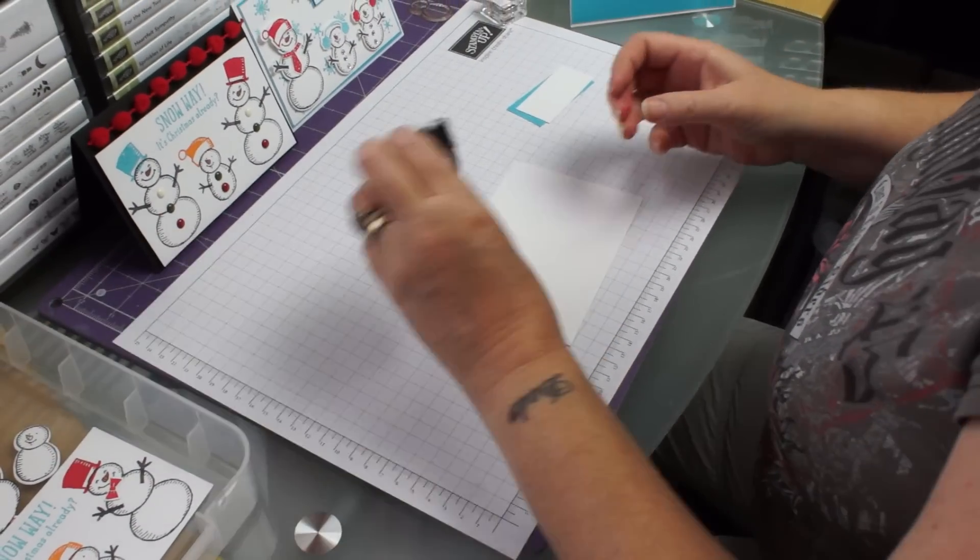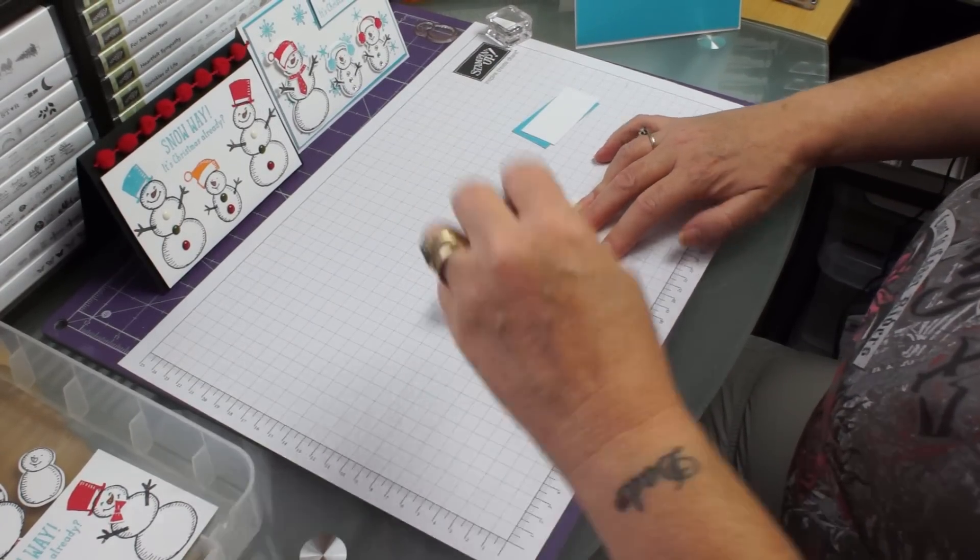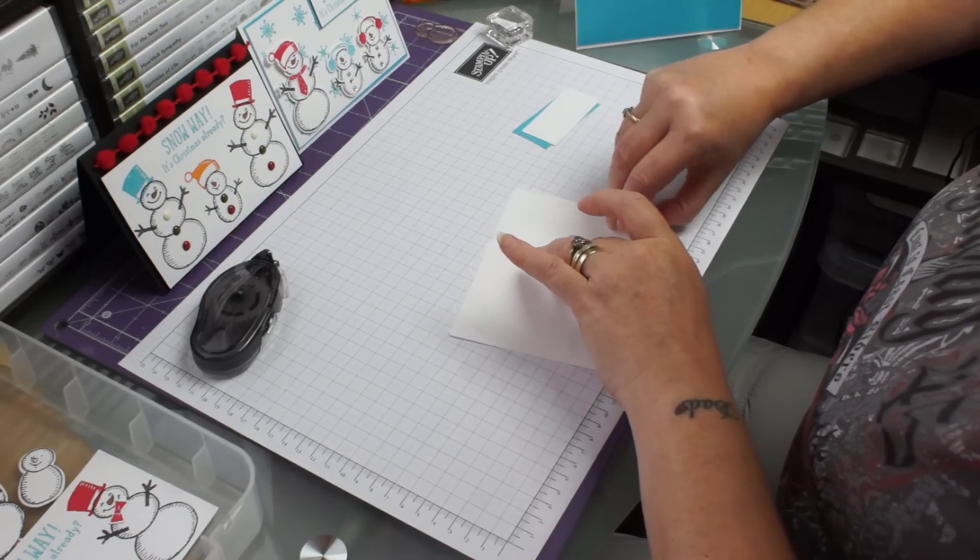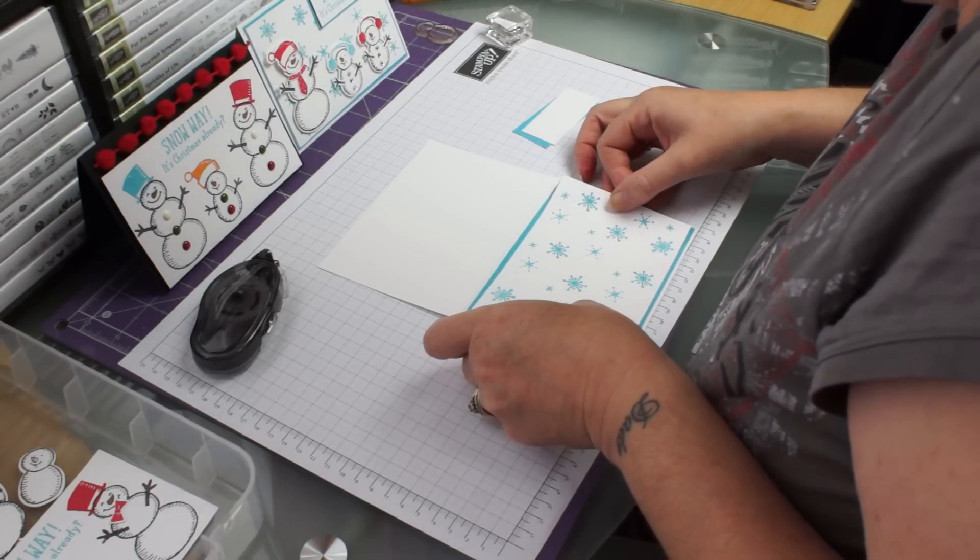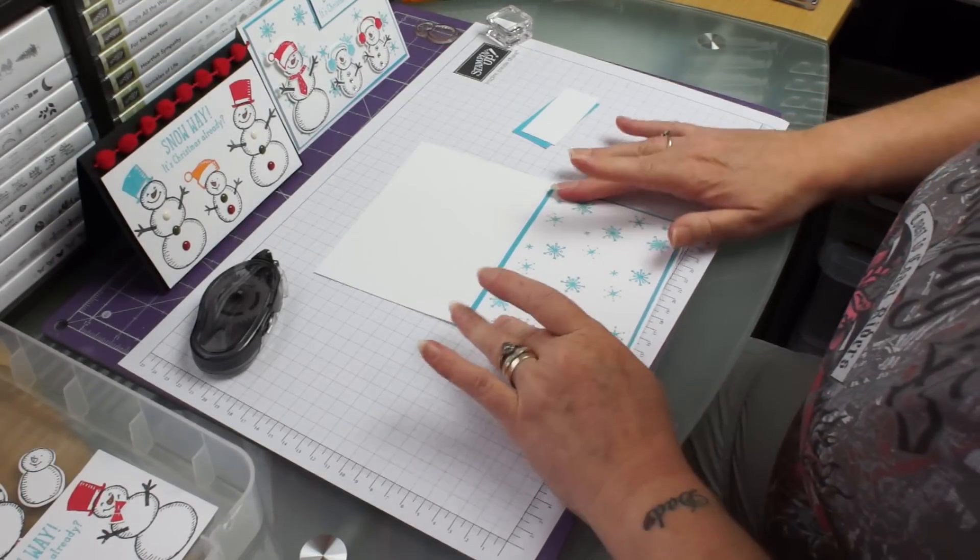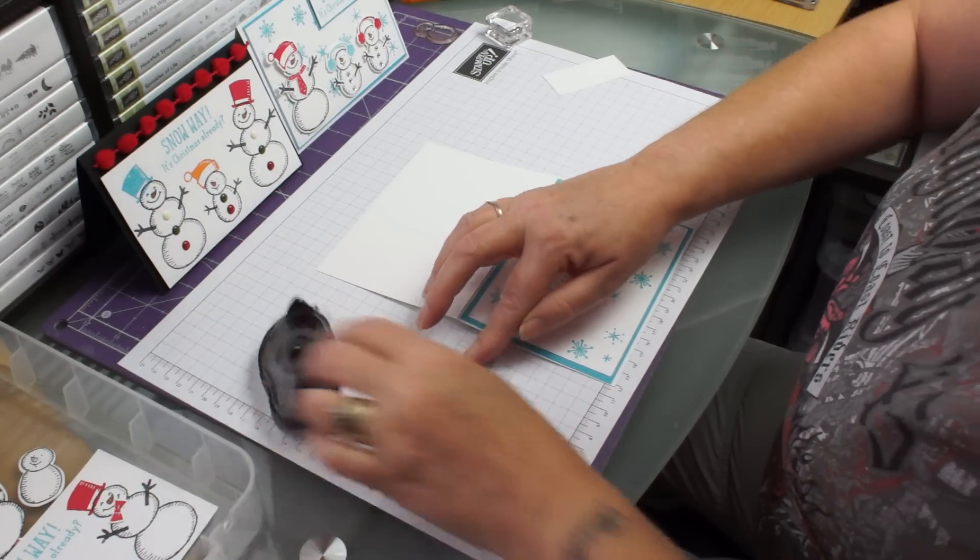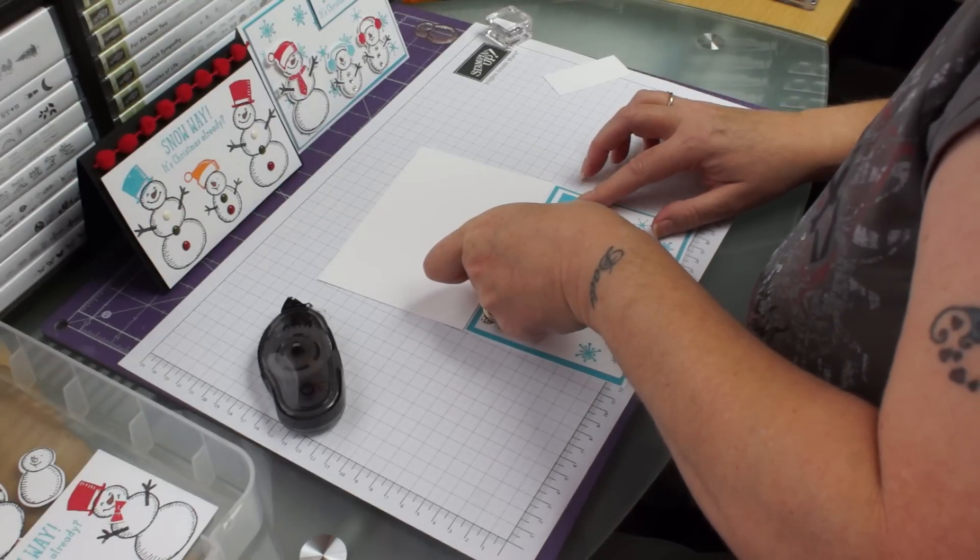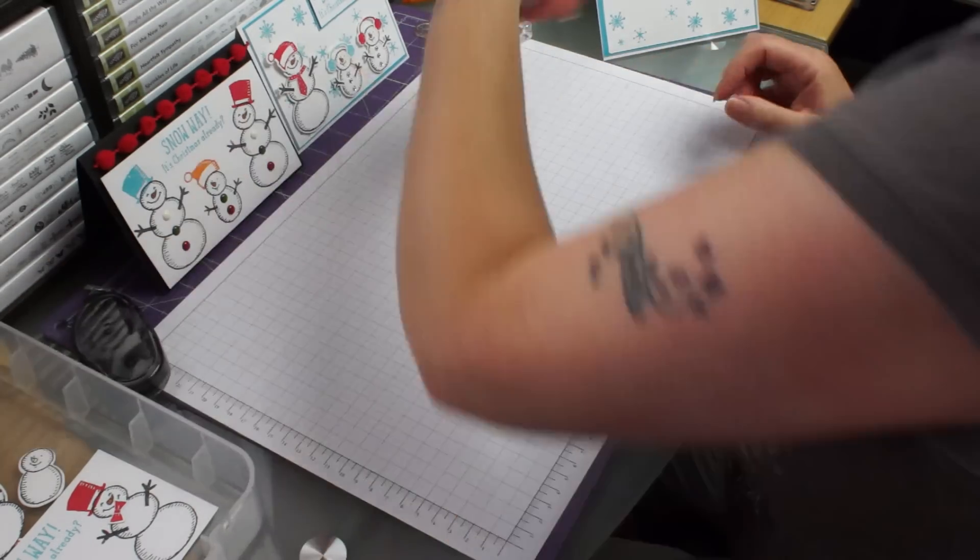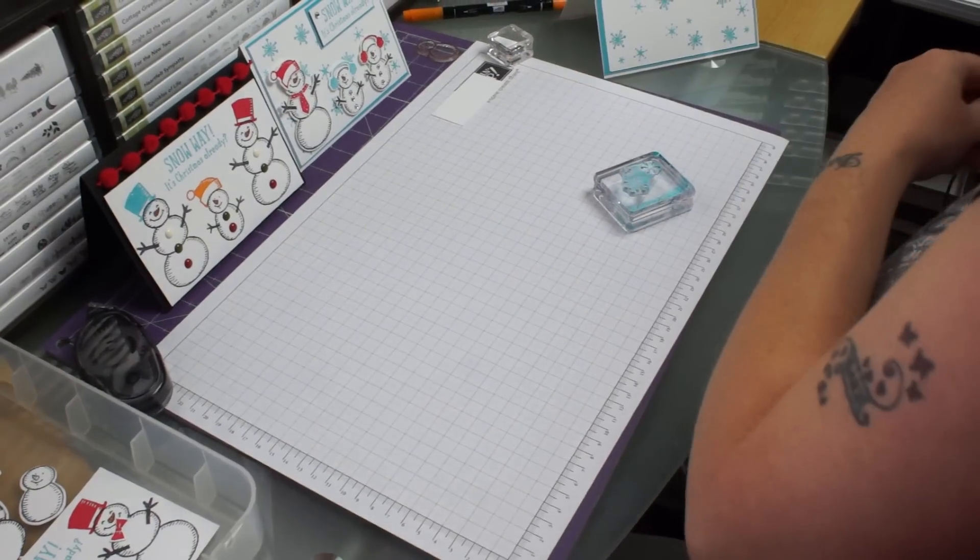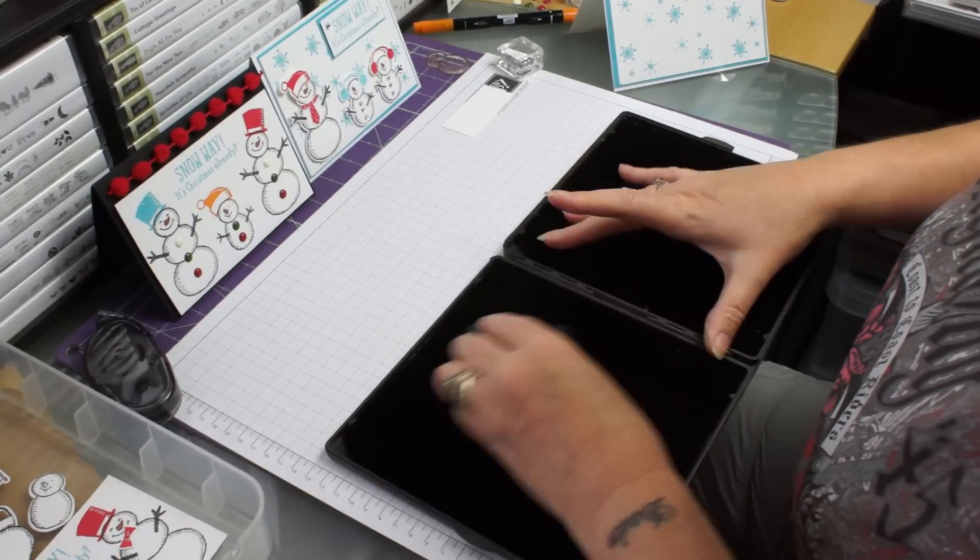And again I would get my snail. And just for quickness, if I was doing it properly I'd use tape. I'd pop that down there. And for my sentiment I'd pop that there. I'm going to get my stamp scrub out. I'll clean this stamp up.